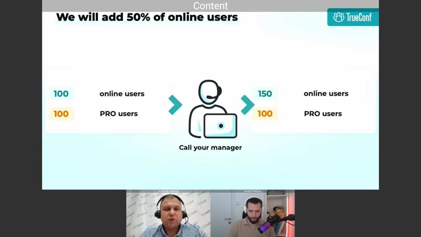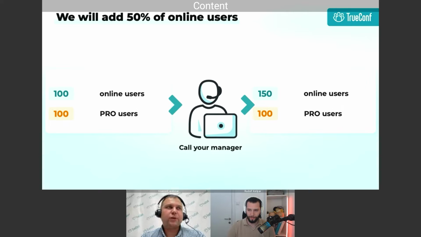And this way, you will be able to ask your users to run the TrueConf application from different endpoints, from smartphones, home computers, or you will be able to connect more colleagues to the system. So this way, our system can be used as a corporate messenger, as a communicator application, not just a conferencing application. So you will be able to communicate with your colleagues using chat and files, audio calls, video calls, any moment. And it will be very affordable.